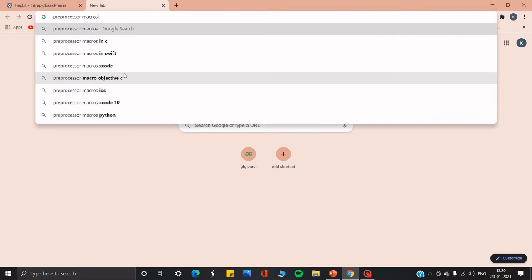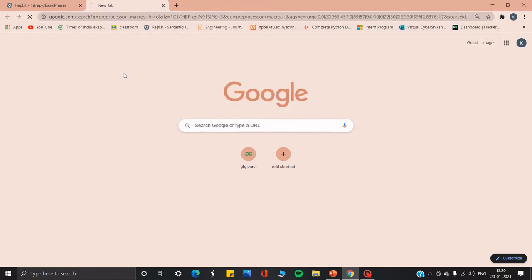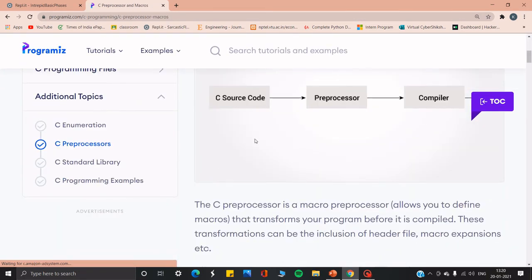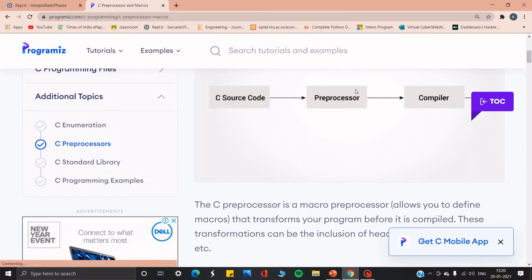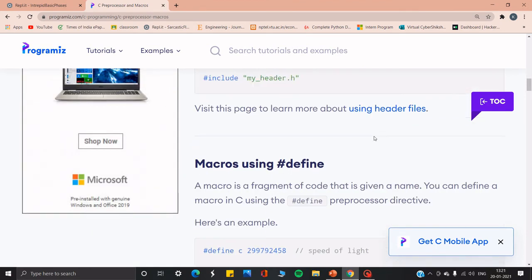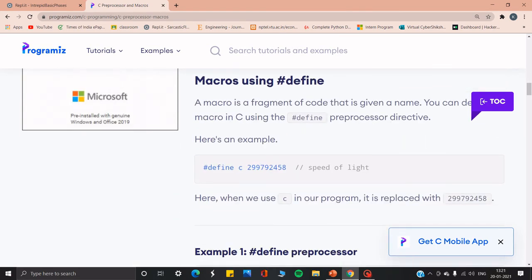The source code is sent to the preprocessor and then it's compiled. For example, if you want to use such big, huge values, you can't use them often in the program, so you can write it as C. Whenever you use C, it would be replaced with this value.